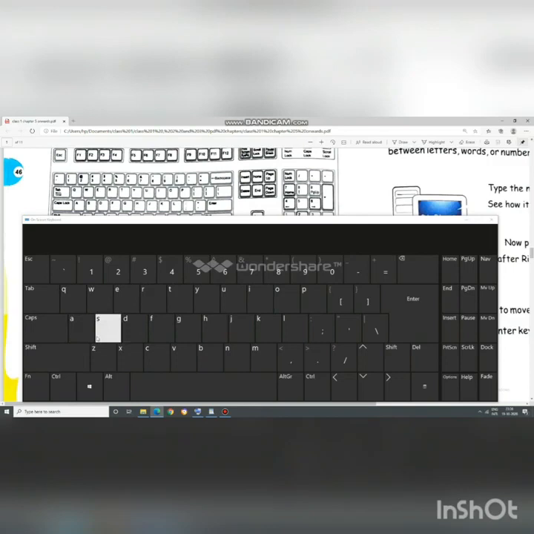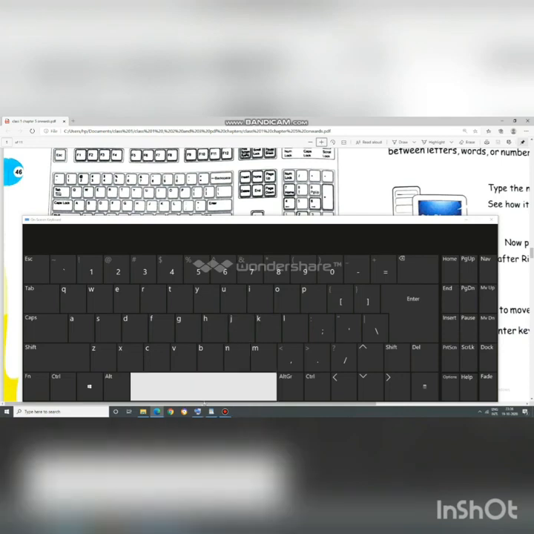Now in order to capitalize the alphabet keys, which key do we use? The key which I am highlighting, yes, the caps lock key. The moment you click the caps lock key, the alphabet keys become capitalized, and the moment you deactivate it, you press it again and all the alphabet keys become small letters. So this is how you can use the alphabet keys.